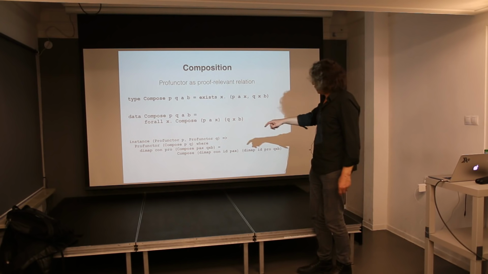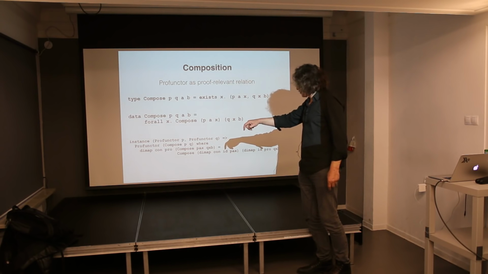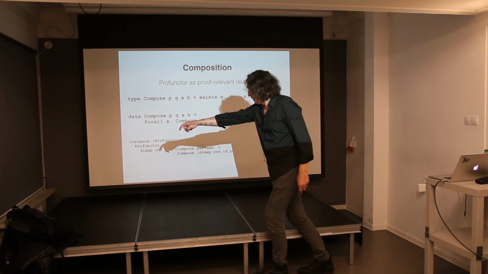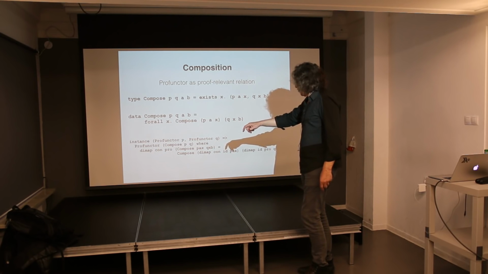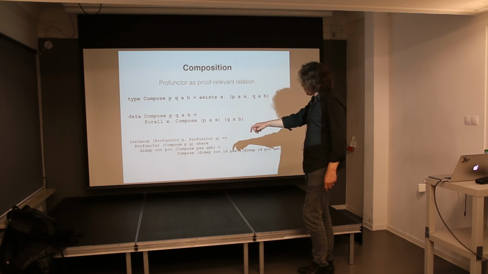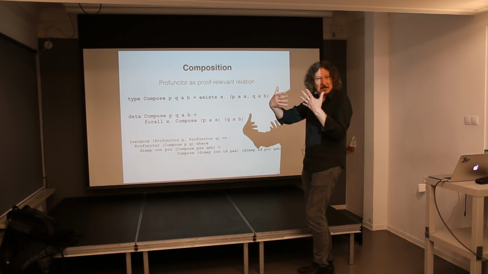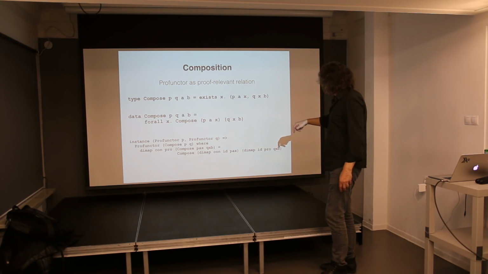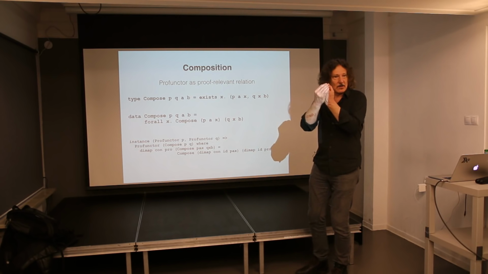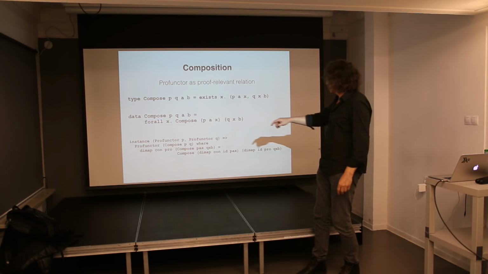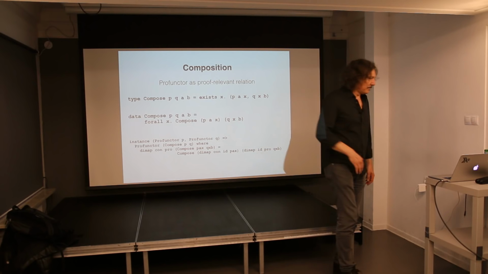So I'm lifting these two, and what am I lifting? I'm lifting two functions. One is this con function from here, right? But the other is ID, which means I'm moving A to A prime, and I'm not touching X. I don't want to touch X because X is the in-between object, right? And here I'm moving B to B prime, but I'm not touching X. So I have ID here, right? So the X is untouched. This X is untouched. So I have the object in between. Fine, right? And I'm just constructing this. So this works.